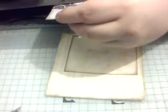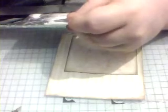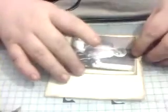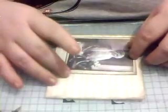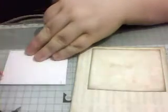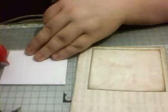Okay. My image is 2.5 by 3.5. Okay. And I'm just going to position that on as well. So again, just with my wet glue, just adding wee spots here and there.